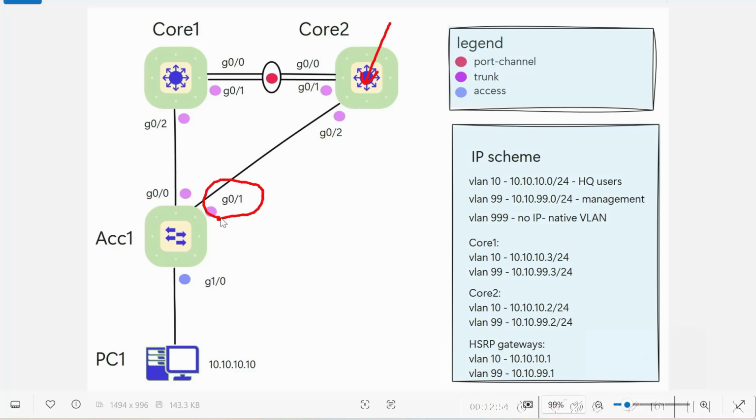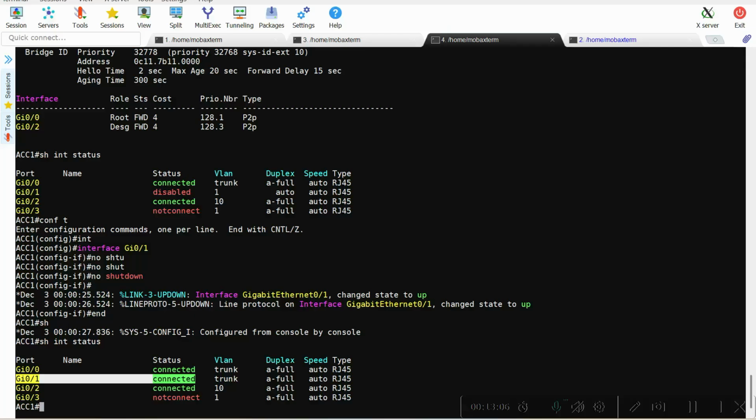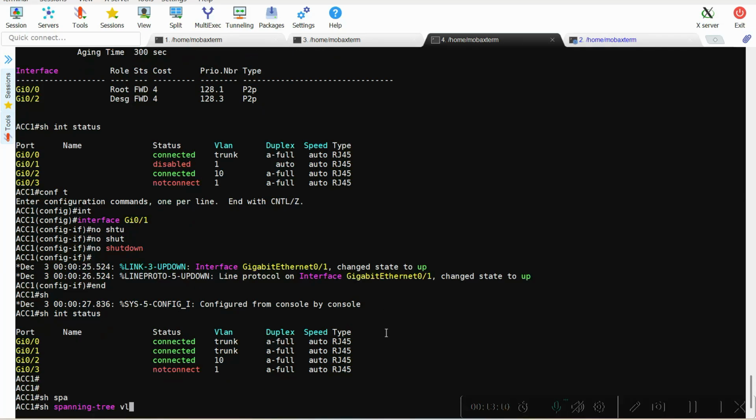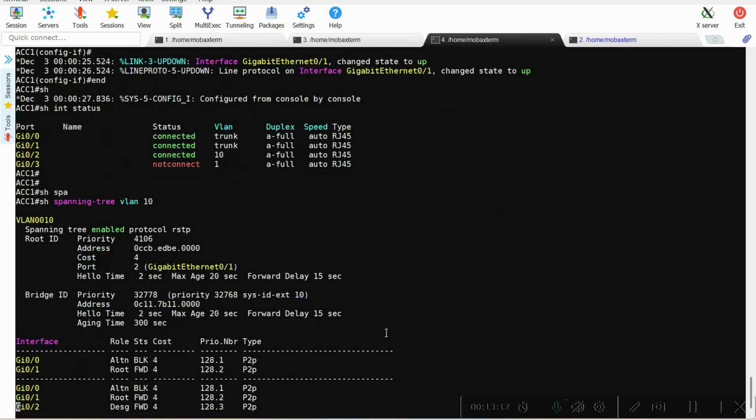The only change is this one: the root port from switch ACC1's point of view will now go to gigabit 0/1. So we will check spanning tree VLAN 10. Now it's going back to the previous gigabit 0/1.